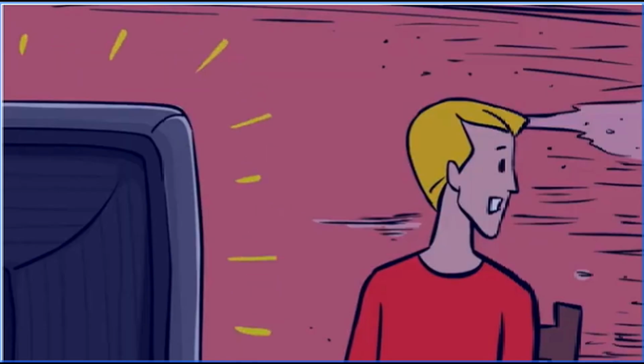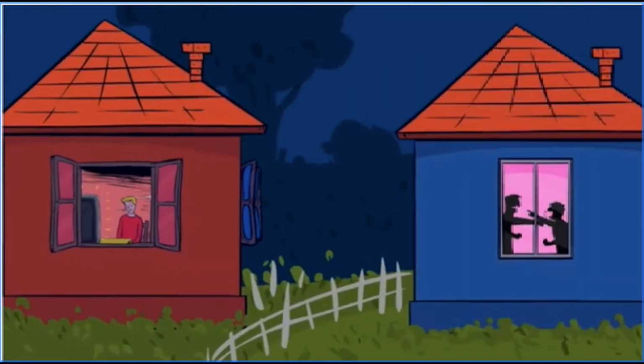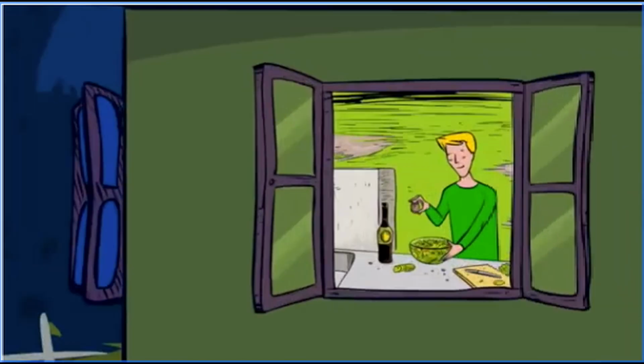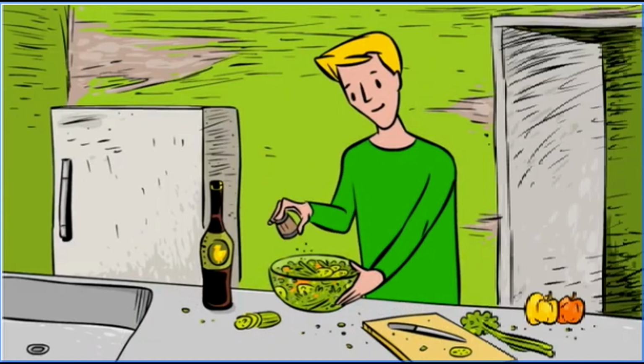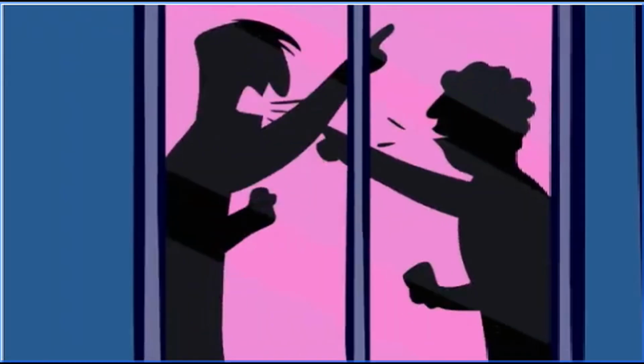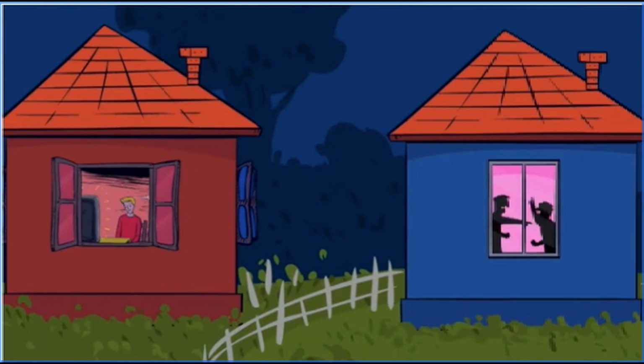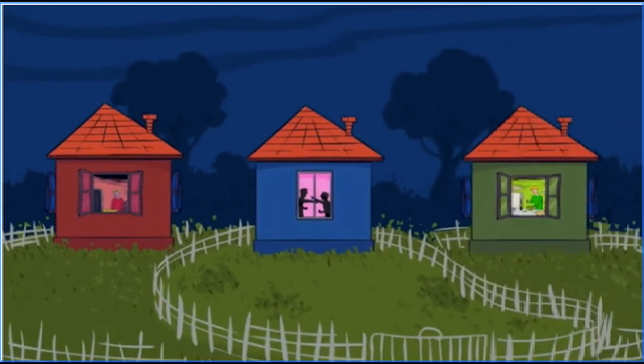Now, let's go back to the same neighbourhood. In fact, let's have a look at a neighbour that is living on the other side of this problematic neighbour. So he's in the same situation. He's in the same neighbourhood, low socioeconomic neighbourhood. He's got the same neighbour. He can obviously hear the yelling and screaming every night, and he can hear that sort of stuff going on, or the loud music, or whatever it is. Only he chooses to attach a different feeling and a different way of thinking to that problem.